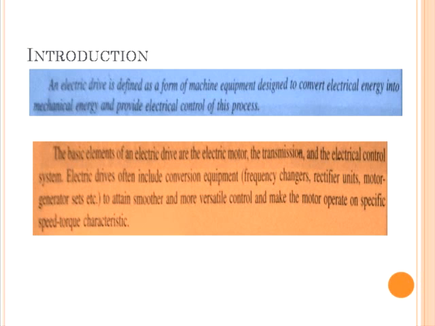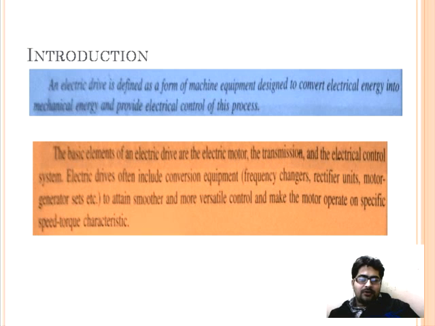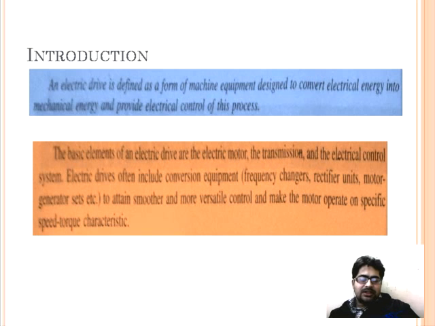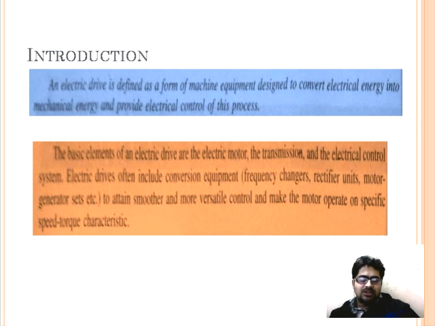Electric motors are often operated directly from a supply line under their own inherent speed-torque characteristics, and their operating conditions are dictated by the mechanical load connected to them. However, in many applications the motors are provided with control equipment by which their characteristics can be adjusted and their operating conditions with respect to the mechanical load varied to suit specific requirements. The most common control adjustment is motor speed, but torque and acceleration or deceleration can also be adjusted.